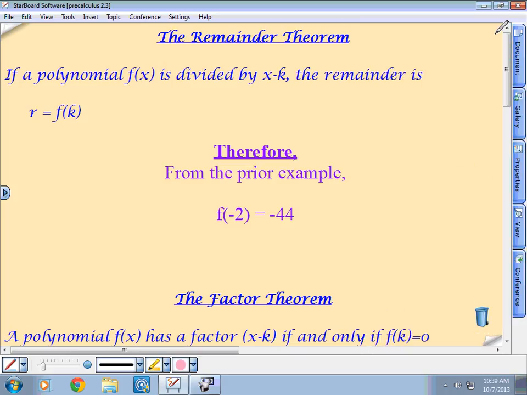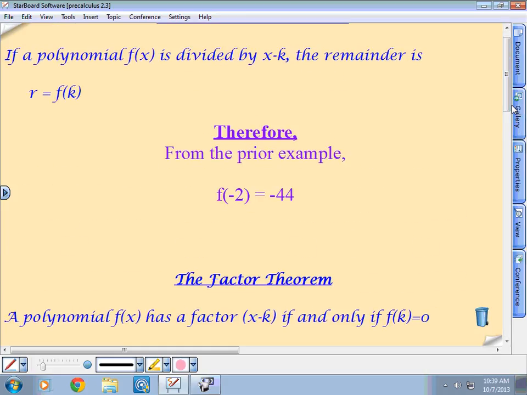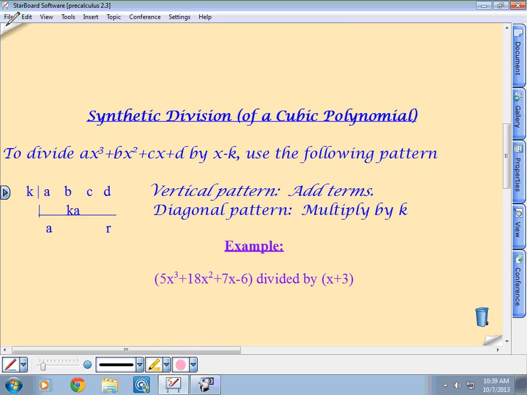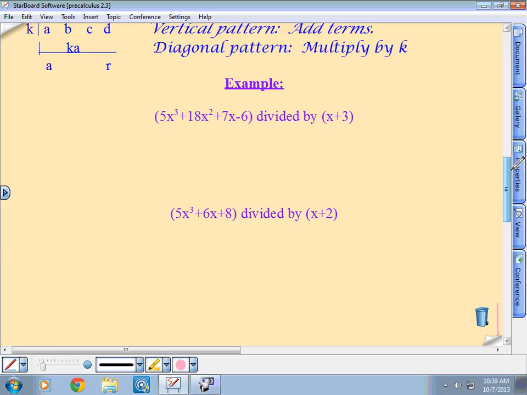Okay, so if I have a polynomial, I know my remainder is whatever I put in there. If I have a minus 2, that's where it's going to cross the x-axis. This is from the previous one, f of minus 2. Here's the plus 2. So if I put minus 2 into the one that we did on Friday, what am I going to get?